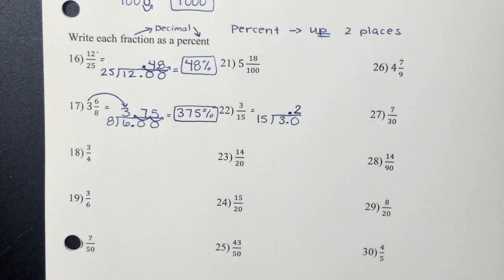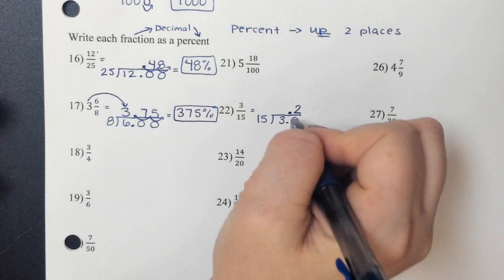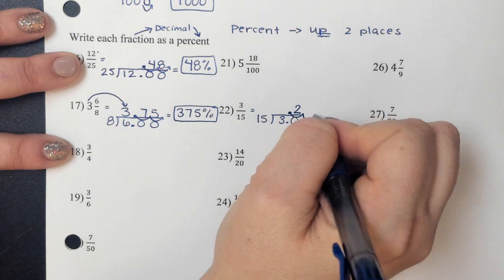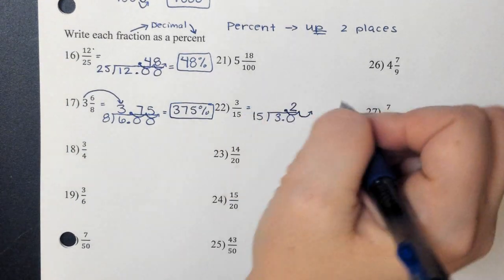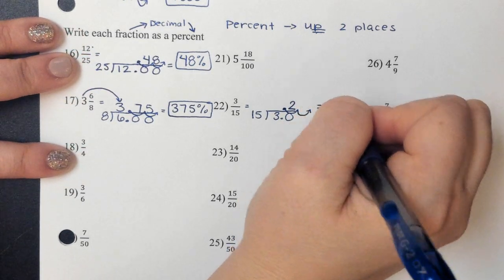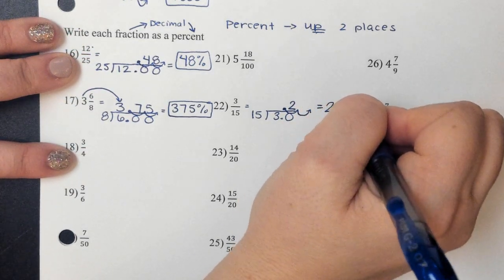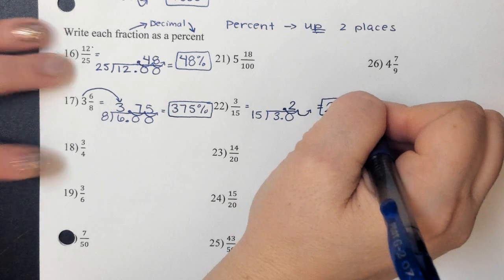0.2. Okay. Is there anything else that needs to go with this decimal? Any number in front or anything like that? No. Okay, so now to make it a percent, we're going to move over twice. We're moving up. So I'm going to move it once and 2. What do you think I'm going to have to do to that empty spot? We're going to add a 0 there. So when I write my answer, I'm going to add a 0 next to that to make it 20%. Are we okay with that?